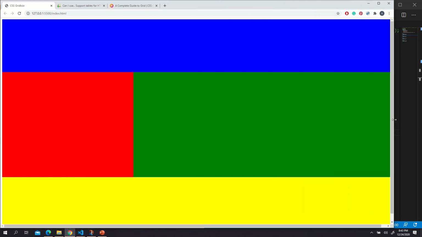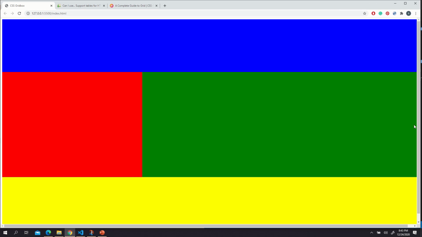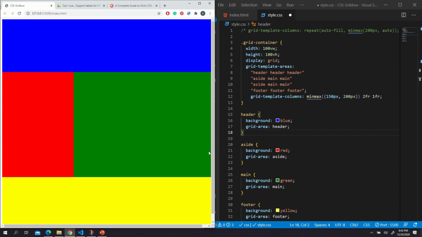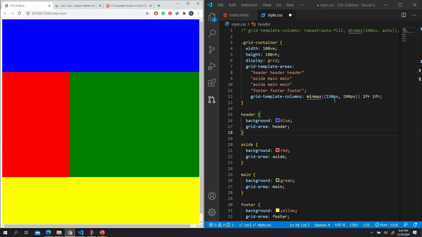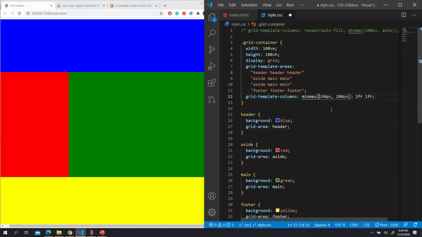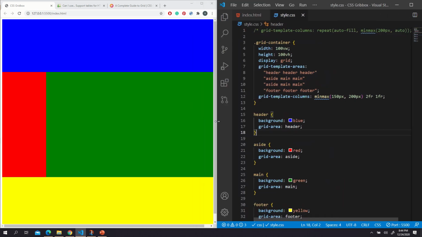Like right now, if I move it, look at that, aside is growing with the whole website, and it's getting bigger and bigger. I don't want that because my links and certain things are going to be here, and I want to make sure that it stays at a certain position or size. So I will say min is going to be 150 pixels and max is going to be 200 pixels. Oh, there are too many parentheses. There you go. So minmax.